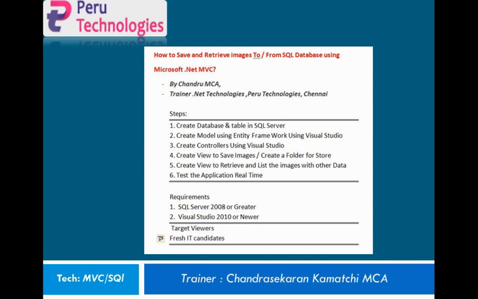And these are the steps to create that project. First one is to create a database and a table in SQL Server. The people who watched our previous series of videos know very well how to install the Microsoft SQL Server, the Explorer, as well as how to create a database including a table also. So I am not going to explain the same concept once again in depth.